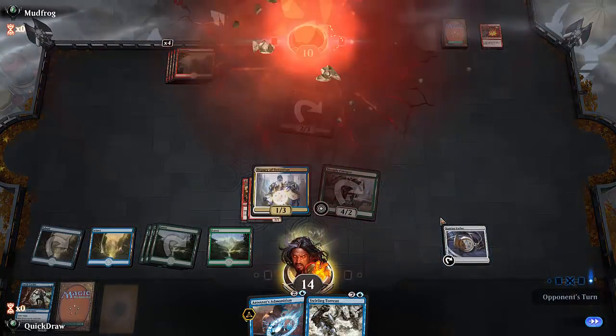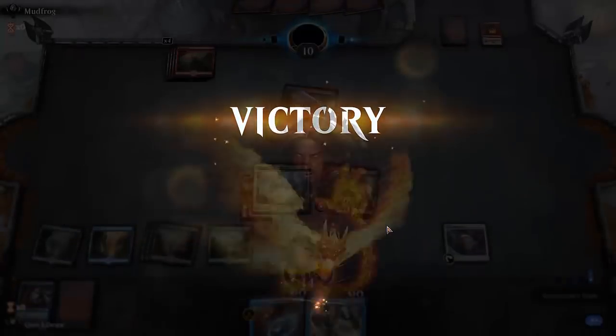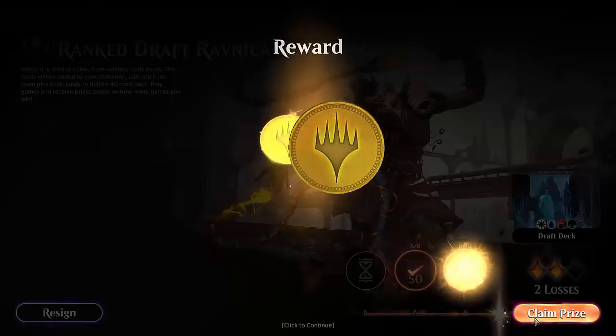But what are they, okay, they're just conceding. Alright, I was about to say, what are they spectacling in red? They might have been mono red, we don't know. Alright, we ranked up. Sweet. I'll see you guys in the last match.